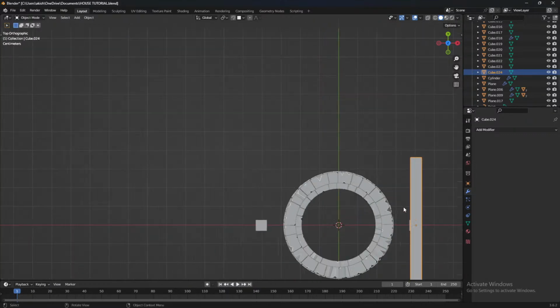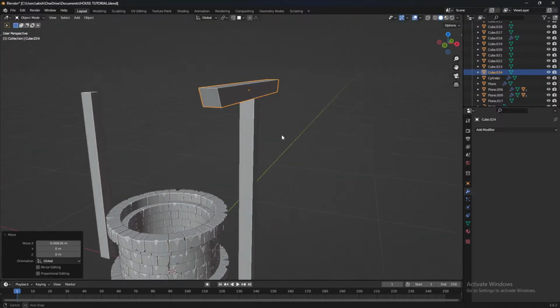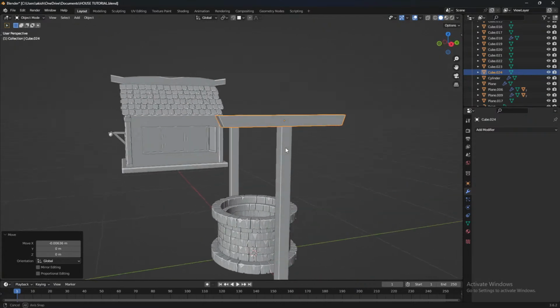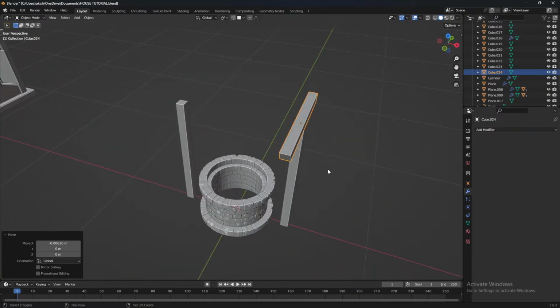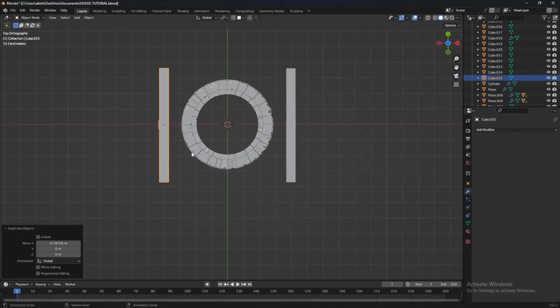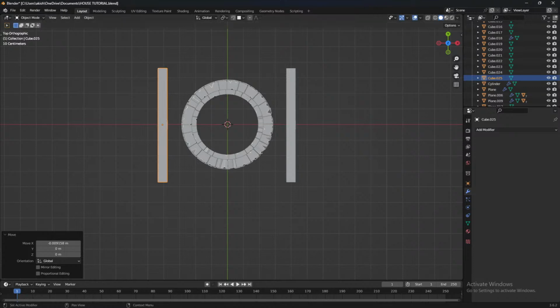Let me align this in top mode X, align right here, and let's Shift D and X and bring it here, go to top view and align this again, G X, like this.